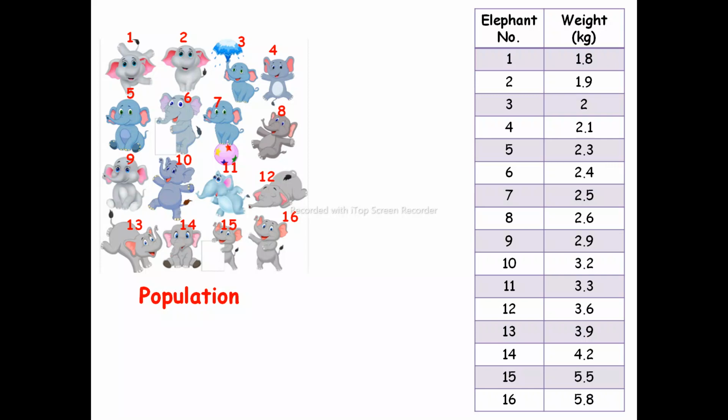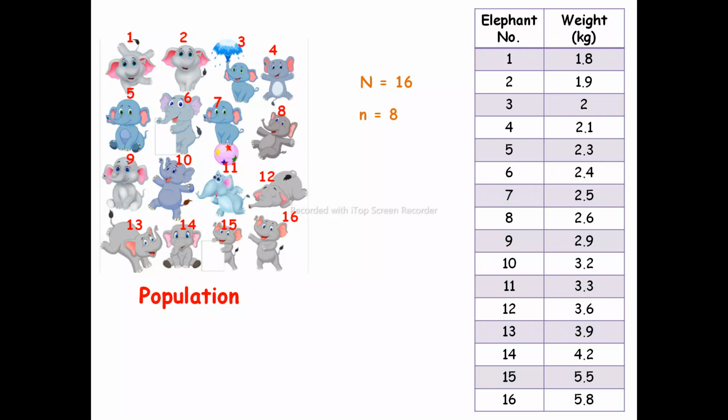Next, what after this? Now we know our capital N, that is our population, is 16 elephants. Now just imagine we need to select 8 elephants for our sample among the 16 elephants. Now how to do this? On what basis are we going to select 8 samples out of the 16? Yes, as the topic name says, we will follow systematic sampling. So in systematic sampling, what do we need to do first? Yes, you need to arrange the population in some order and then give numbering to the entire population. This is the very first thing that you need to do.